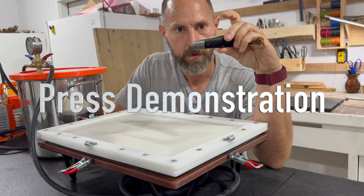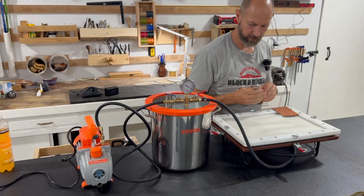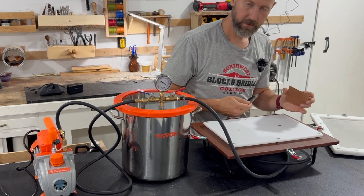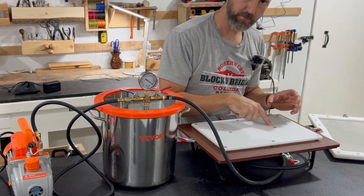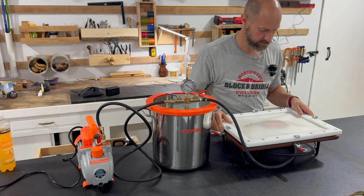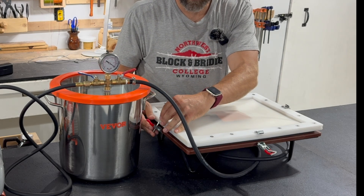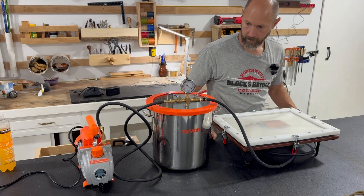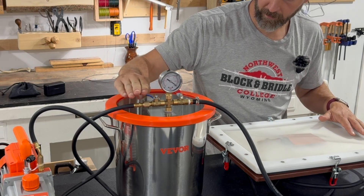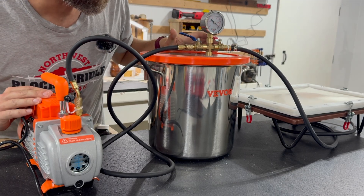Let's go ahead and form our top piece of leather for this Kershaw Cold Pepper sheath. All we have to do is take the top off, place the knife anywhere on the working surface — because of all the holes drilled in here it doesn't matter where we place it. Then we set the top back on, use our clamps to hold it in place, close our line to the vacuum former, leave our line open to the pump, and flip the switch on the back of the pump to pull the air out of the chamber.